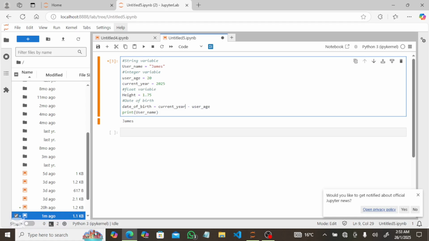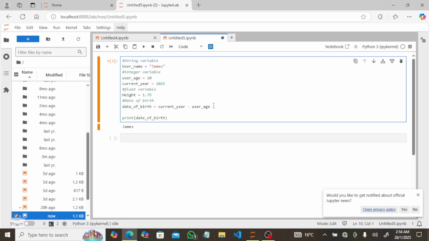If you want to know the date of birth, you just have to say print(date_of_birth). Okay, let's print out the date of birth.